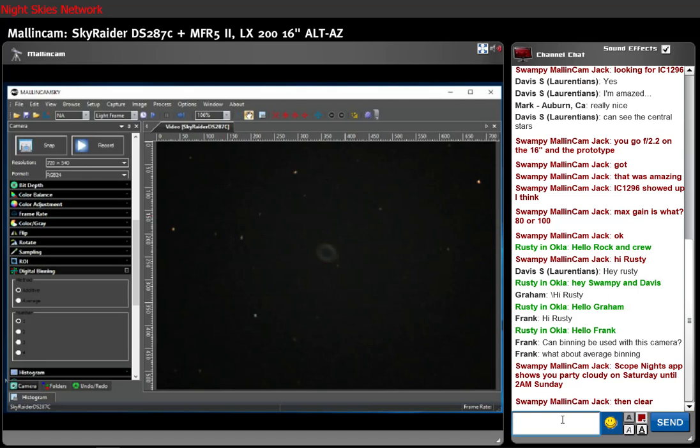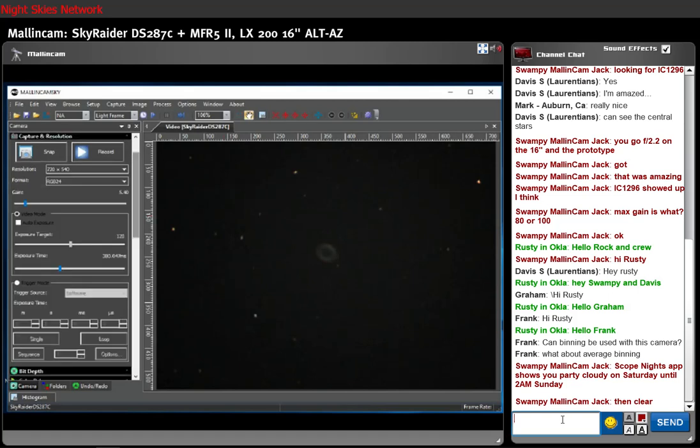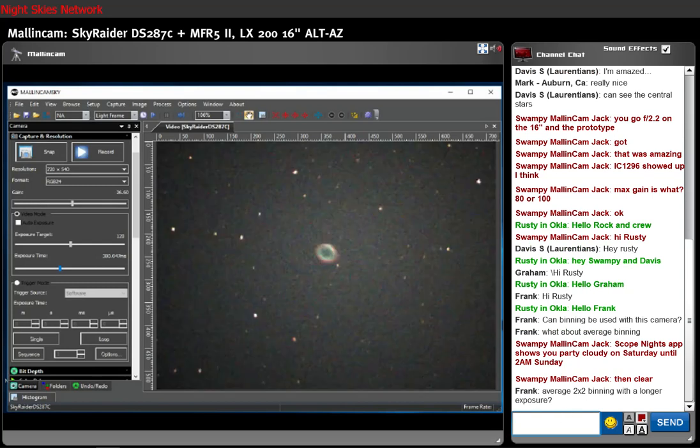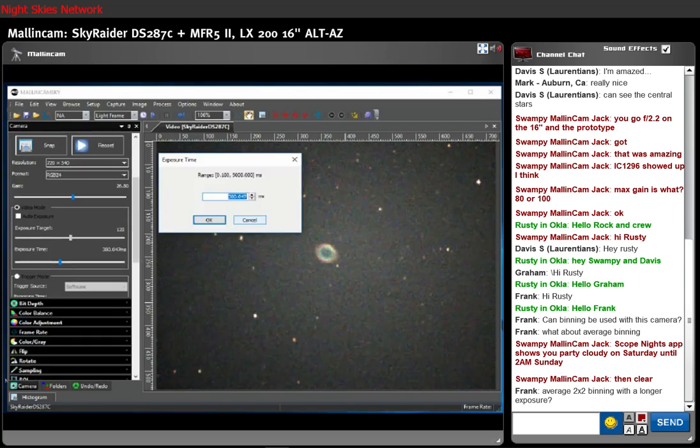So here, let's take that binning out, and let's go back to binning 1, and let's fit the window. There we go. That's the difference. Now we're still at 380 milliseconds. So all we need to do now is turn up the gain. I'm going to turn up the gain to where it was, 26, I believe. Here's 26 on the gain, and we're still at 380 milliseconds. I find it so funny in a way. Instead of 30 seconds or a minute and a half or 2 minutes for M57, we're not even at 1 second yet. It's 380 milliseconds.